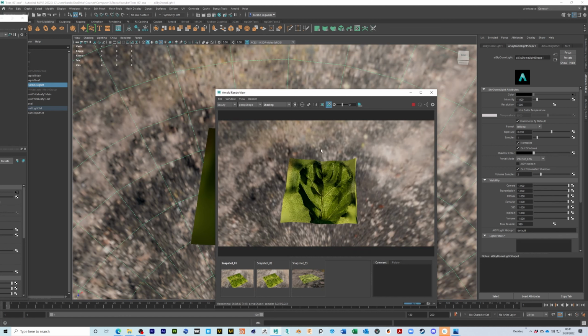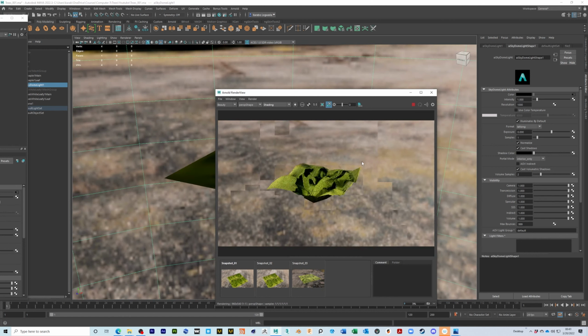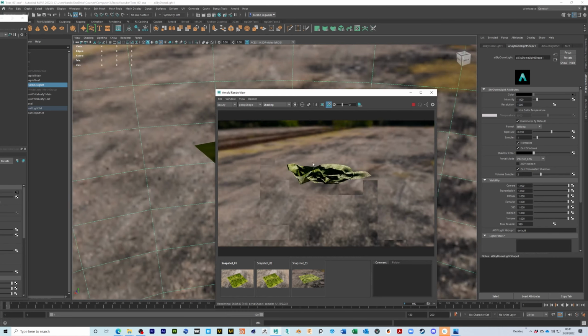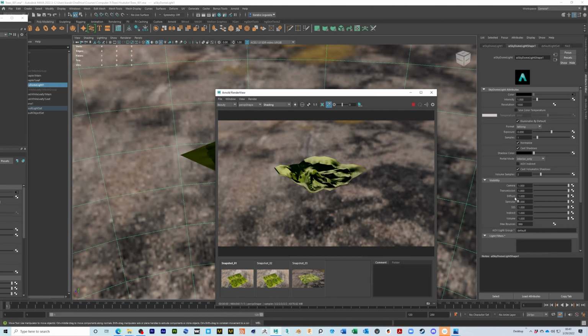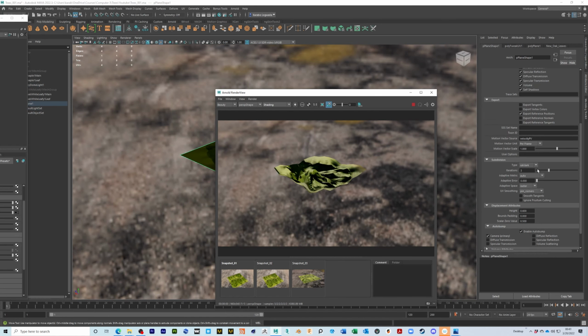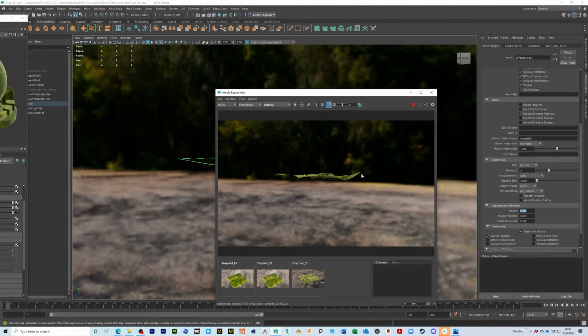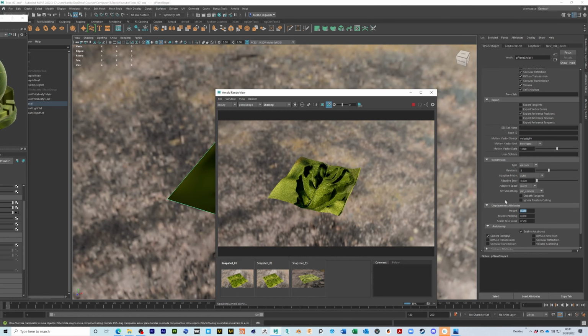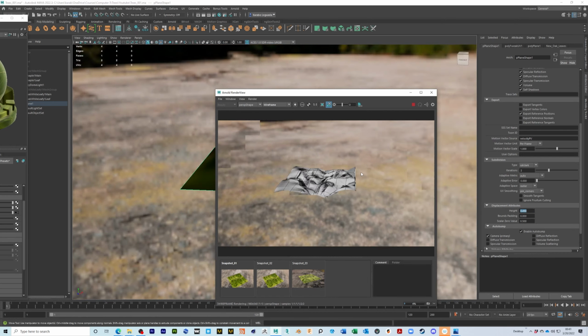Let's go to shading. So now that's a single leaf, and that's got some bend to it. So I might actually come back in here. Let's go 0.45 so it's not insane. Okay. So with one leaf, that's actually not horrible.